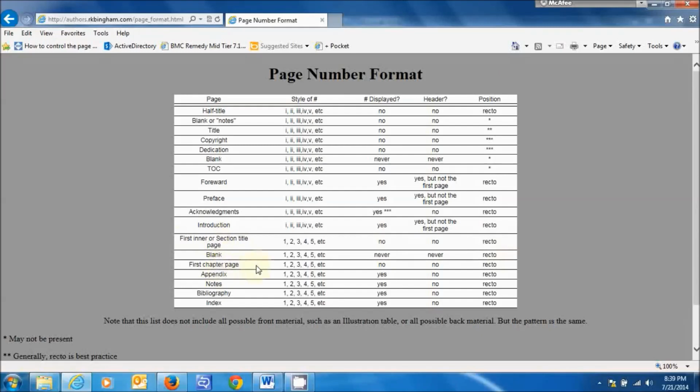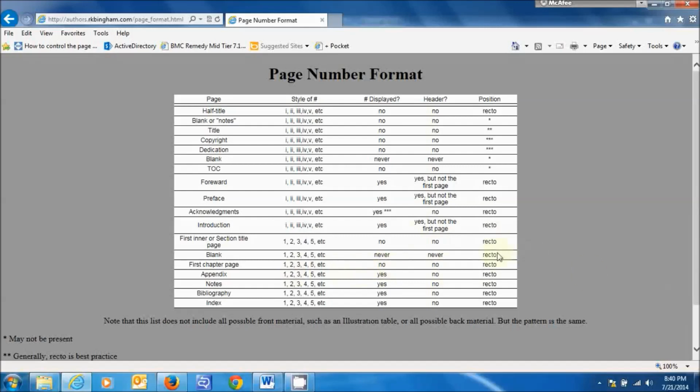Some people say that you should have the first page of every chapter on the recto, the right-hand side. I personally like that. There are others that say, no, you only need to do that with the first chapter. There's no reason for you to insert a blank page just so that every one of your chapters falls on the verso. Again, that's going to come down in the end to listening to your experts, reading your standard, and making your own decision about that. Again, I prefer the recto.